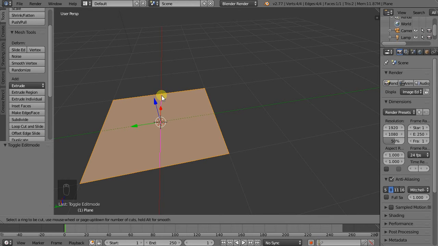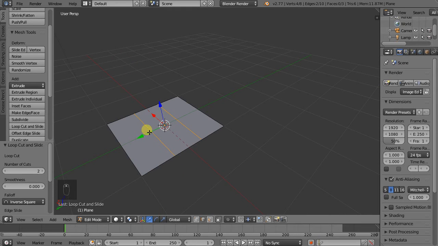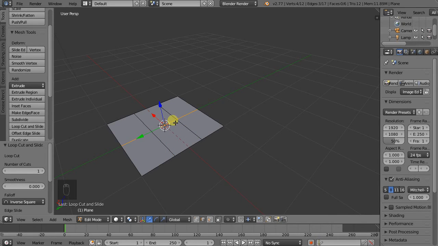Now if I move my scroll wheel up or down, we can change the number of loop cuts. Similarly, with the keyboard, if we type a number, let's say 5, we also can change the loop cuts, and with the backspace button, we can reset the selection. So let's say we want 2. And again, you saw I hit escape to keep those exactly where they were aligned to be. And let's do another loop cut. The shortcut is Control R for loop cuts. And I hit escape to keep it exactly where it is.